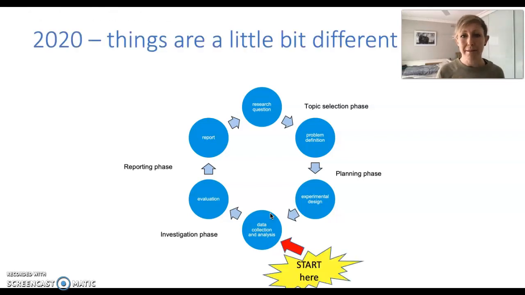But as you know, this year is a little bit different, in that we're not in the laboratory and you're not going to have a chance to collect the data firsthand. But what we have given you is a selection of data to choose from on a range of different topics. And you still are going to be able to meet most of the criteria that we would usually expect you to, but in a second-hand data, off-site kind of way.